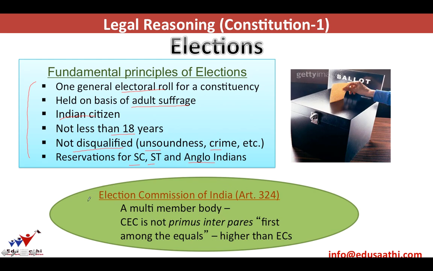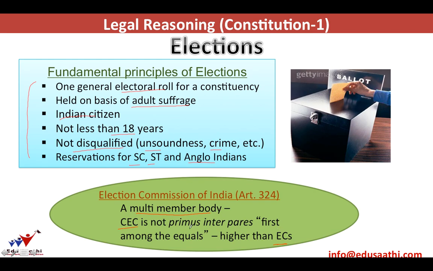Next is the important body which governs the elections in India, the Election Commission of India. It's basically a body which is constitutionally empowered to conduct free and fair elections to the national and state legislatures. The Election Commission of India is a three-member body wherein there is a chief election commissioner and two election commissioners. It's a multi-member body and all the decisions are taken by way of majority.